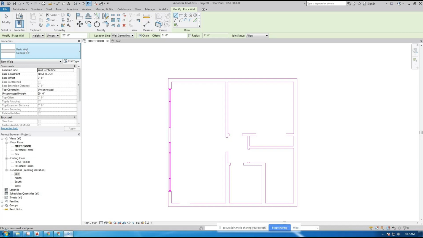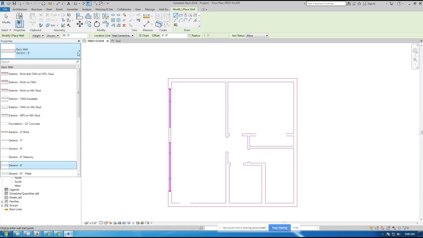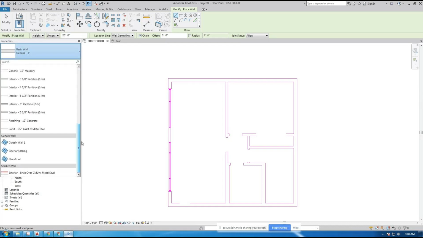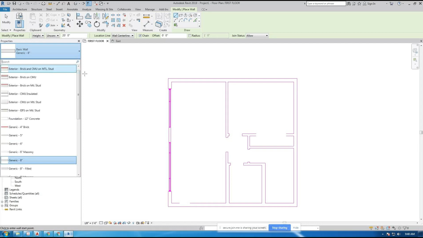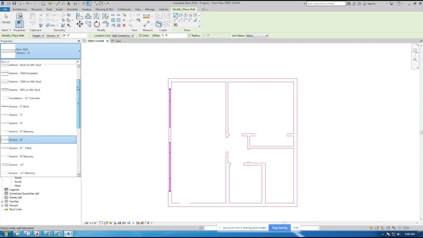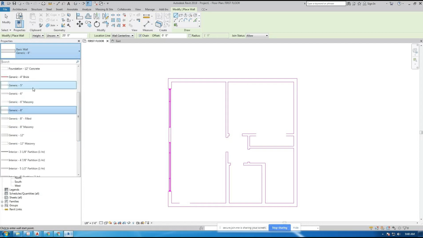Inside that family are various members of the family. Those are called types. So I'm in the Basic Wall family, and a type of wall is called the Generic 8-inch wall. That is a prefab wall Revit already has available. If you open this menu, you can see all the different types of walls Revit has available that you can build and choose from. Some are generic, which means no materials are applied. There's no brick, no studs, no drywall, no nothing.